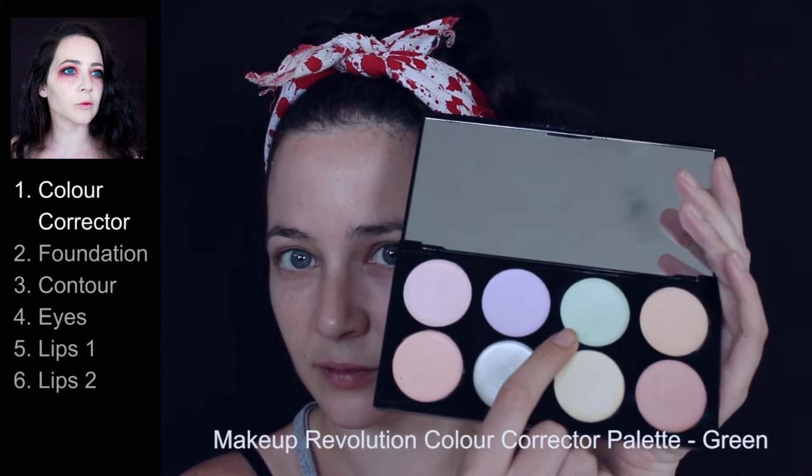I'm starting out with the green color corrector because vampires do not have a lot of redness in their faces. I'm applying that with my finger to any red patches I have on my face and just blending it out a bit. I'm also applying it in a very, very thin layer over my cheeks because I have quite pink cheeks and vampires do not have pink cheeks. If you have a green primer or something like that, you could use that instead of a color corrector on your cheeks to get rid of that redness.